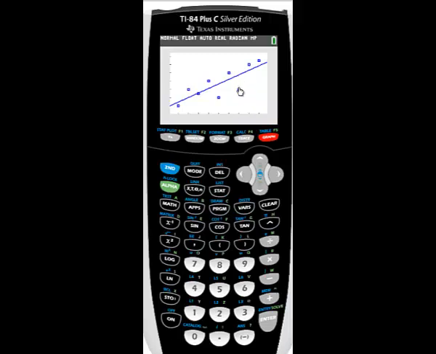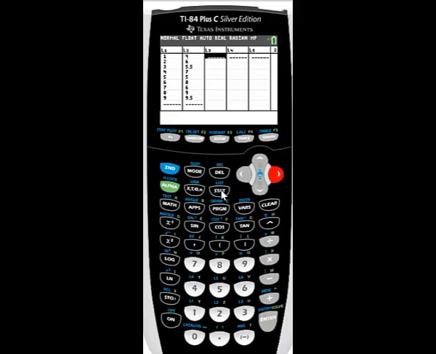So from the line's y value to this point's y value, likewise from this one to that one, from this point value to its corresponding y value that would be on the line, which is all the things that were actually recorded in the stat list when we play around with it a little bit. So let's go back to our stat list and actually do that playing. Back to edit. This time I'm going to go over to list 3. I'm actually going to push the arrow up so that we can go to where the list variables are.